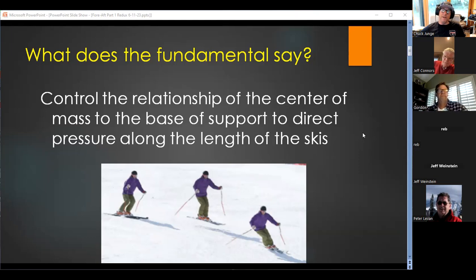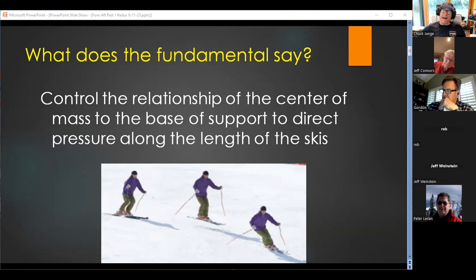So there's two things happening right here. We're directing pressure along the length of the ski. But how are we directing pressure? How much do we direct pressure? Things like that are part of that feedback loop. I remember Jenny saying a couple of years ago that pressure is force that we feel, because we feel that pressure even though it's not technically pressure.